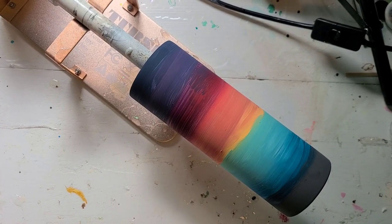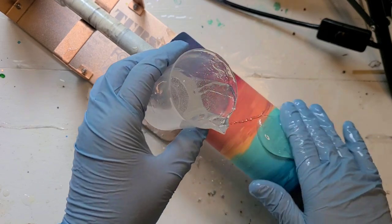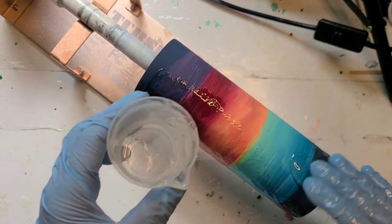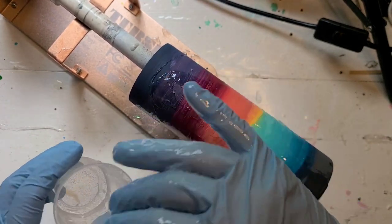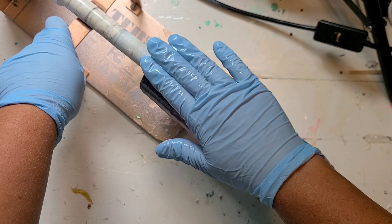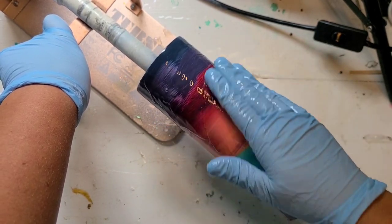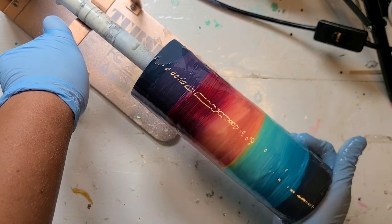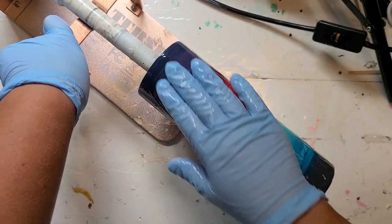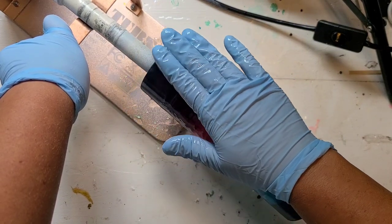Okay, I am ready to get the resin and the white swirls on this. I have resin on my hand already, so I'm trying to get everything started left-handed. I'm just going to put a pretty good clear coat on to start. This is a 20-ounce skinny, so I'm going to do probably a good 20 mls and just get that smoothed out. This resin mixed up quite bubbly but by the time I'm done that'll be taken care of, so I'm not terribly concerned about it.